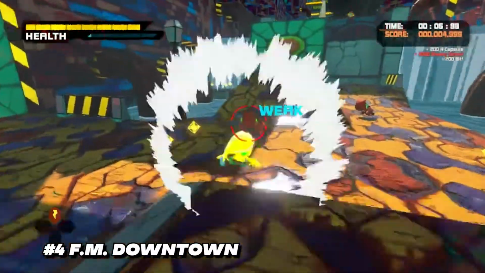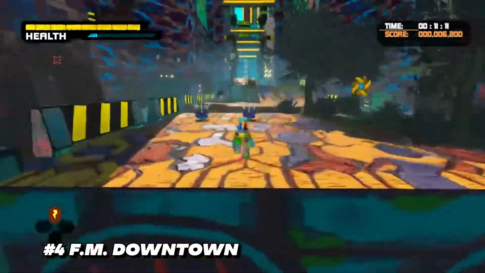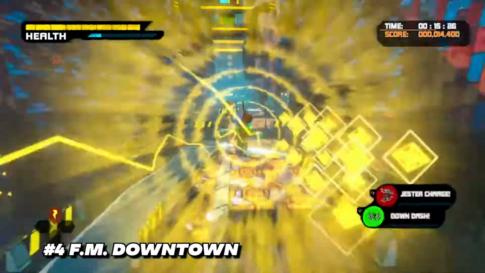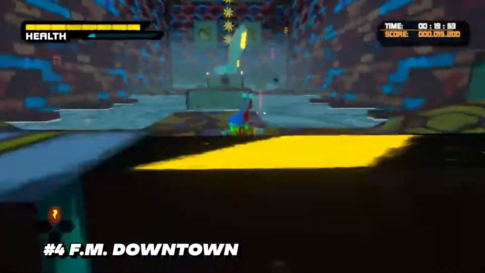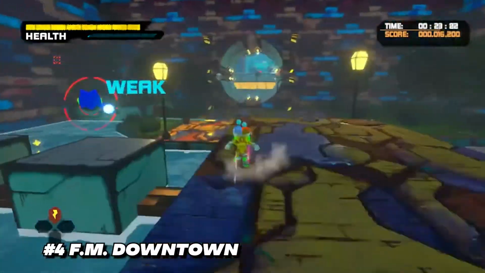Okay, for this next one, I just want to say right off the bat that it is insane. FM Downtown is the second level in the game. I mean, it's just incredible. The stage progression in this level is just absolutely off the charts. You start off the stage in this giant slum area where you can feel the buildings being claustrophobic against you as enemies are laid all about the place.